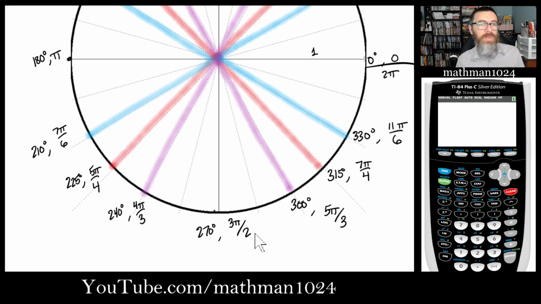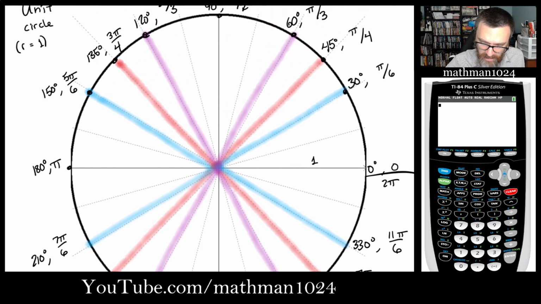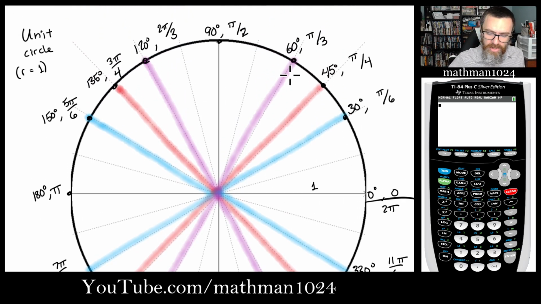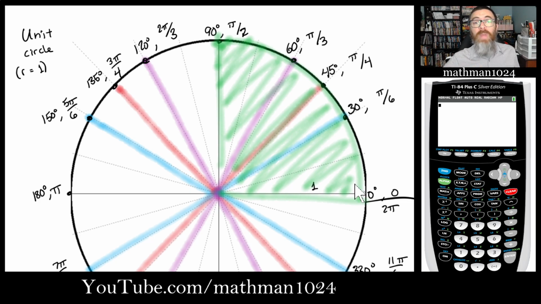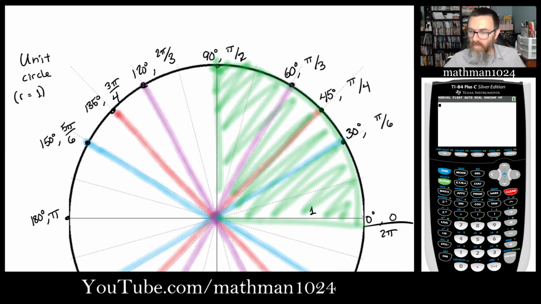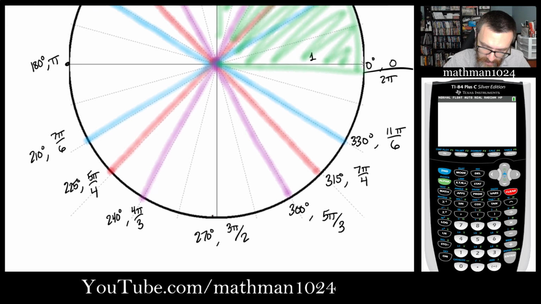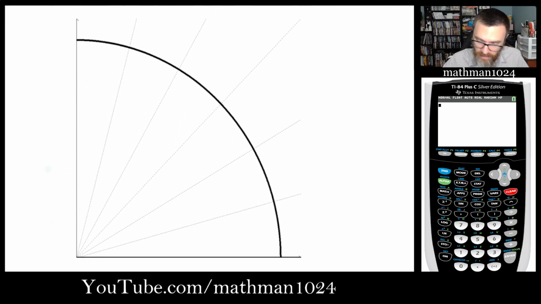Okay, so now that we have that, we want to talk about what the coordinates are for these points. And again, I said that if we can focus on this first quadrant right here, if we know everything that's in this first quadrant, then we have everything else. So let's get to that. All right, so down below we have our first quadrant. Okay, so let's make sure that we remember the nice key values that we were talking about.